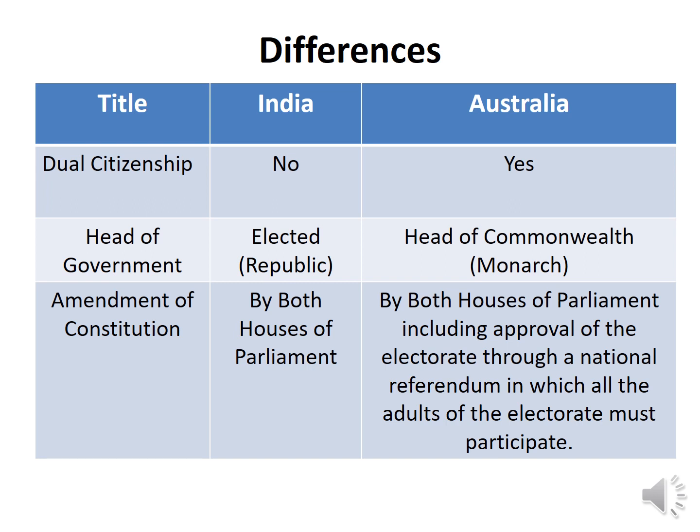Amendment of the Constitution: in India, you already know that simple majority or special majority amendments are there. While in Australia there is no simple majority amendment, it is special majority, and special majority means it should be passed by both houses of parliament, plus there is a referendum which has to be done, and it should be approved through that referendum. Means the majority of the electorate will approve that amendment bill which is amending the constitution. So amendment is very difficult in Australia.